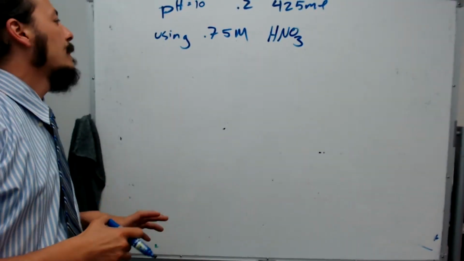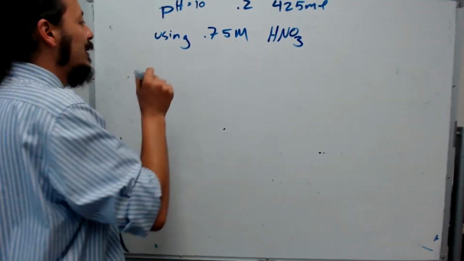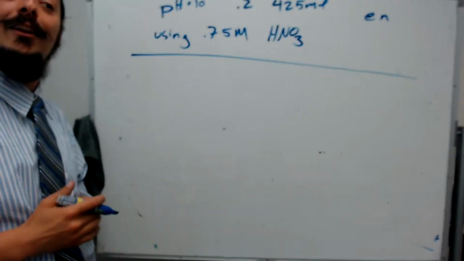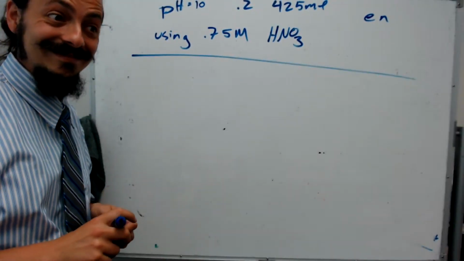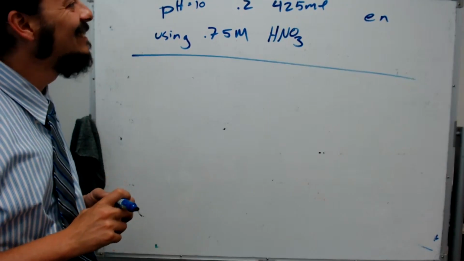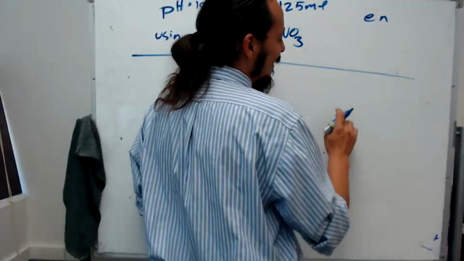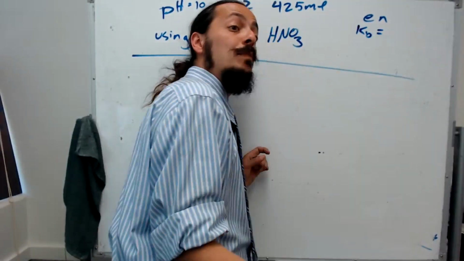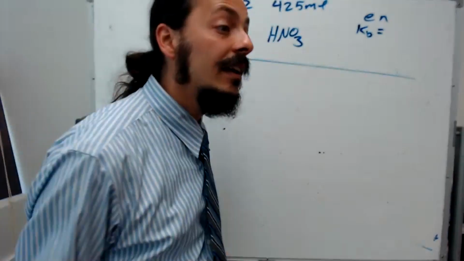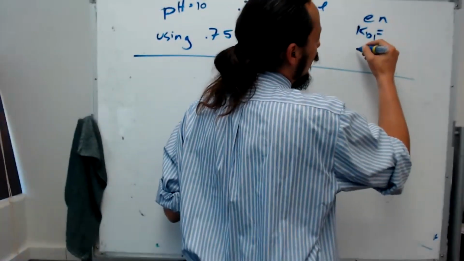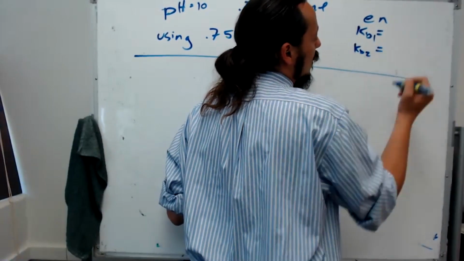So, buffer slide. How we're going to make this thing. We are using ethylene diamine, and as you all know, that can also be a metal ligand, right? That's our bidentate metal ligand. It's a chelate. So looking at ethylene diamine, it has 2 KBs associated with it. It's polybasic, which makes sense. That's part of why it acts like a ligand. It can donate electrons in a Lewis definition of a base. We've got KB1, we've got KB2.